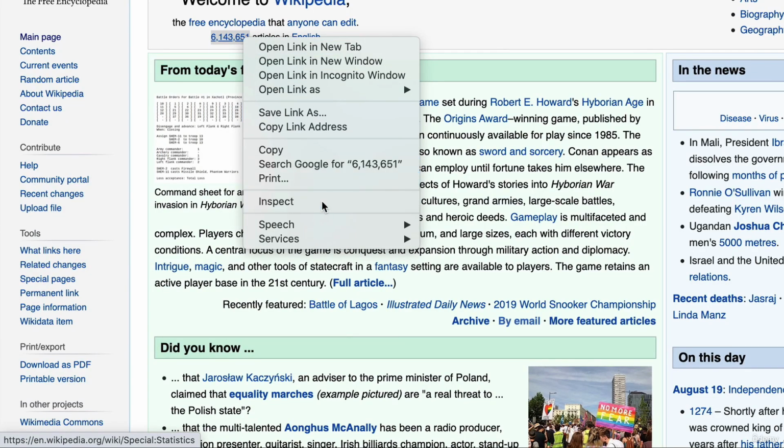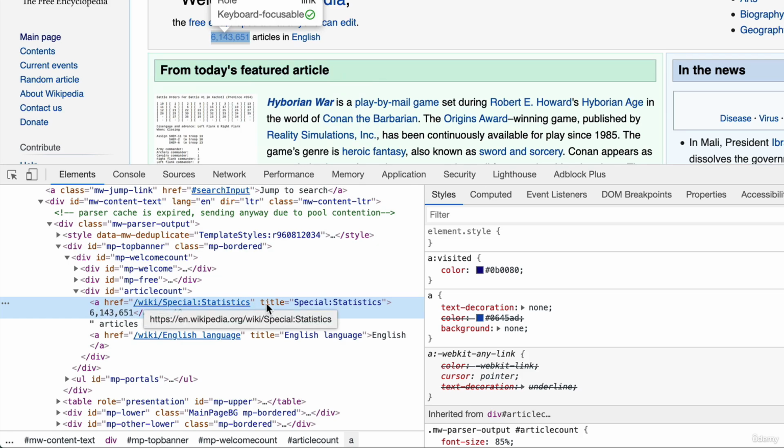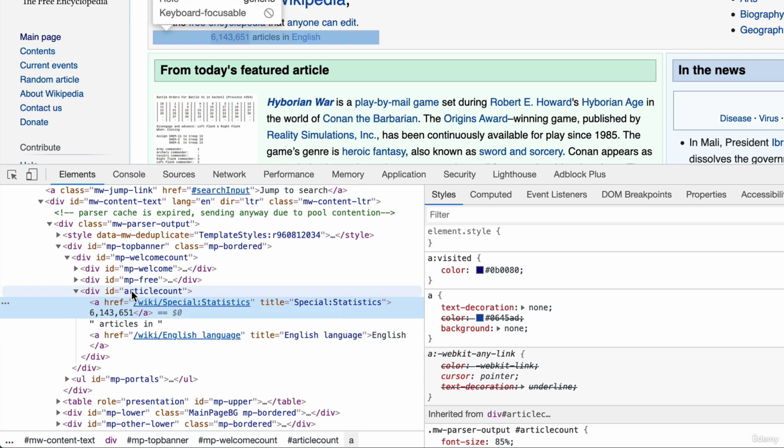So let's go ahead and inspect it. And you can see that it's inside an anchor tag with no particular identifiers. There's no ID, there's no name, there's no class. But this anchor tag lives in a div that has an ID. So this article count is going to be a unique identifier for the div that holds this particular anchor tag.